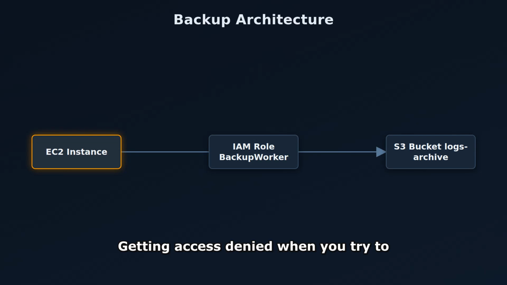Getting access denied when you try to upload to S3? I'll show you why and fix it in under a minute. Have you ever wondered why the same bucket lets one user upload but blocks another, even though both have similar roles? By the end of this video, you will know the exact permission that is missing and how to add it without opening any security holes.